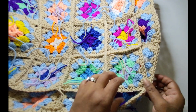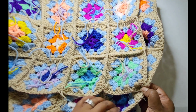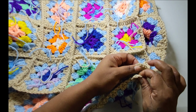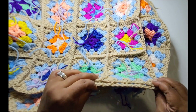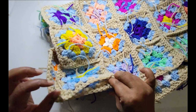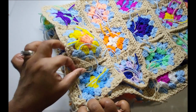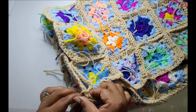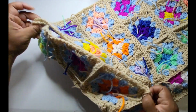Just remember your corners when you join this square this way, this corner is connected here. But when you turn and do this one, this square is also going to start in that corner because you're connecting this square on both sides. Okay. And the same thing for this corner. When we get here, we're going all the way here. We're connecting this corner with this square, but we're also connecting it on the side of that square. So this corner will be in this corner and this corner will be in this corner. All right. The same thing it was on the other side. And then we'll go all the way up to the top.